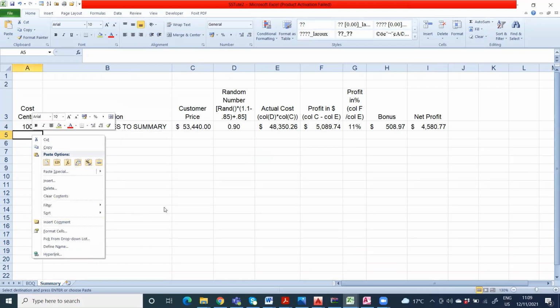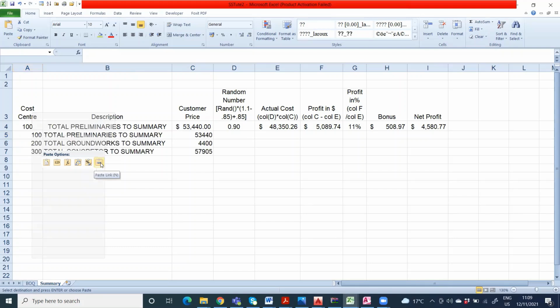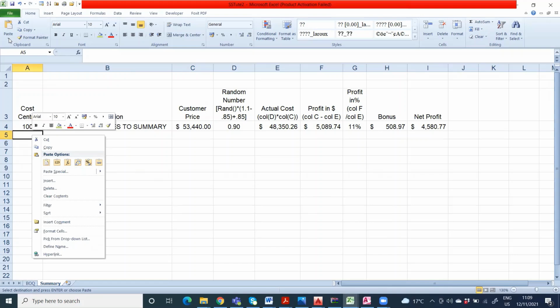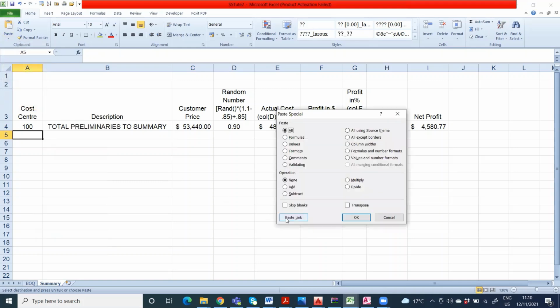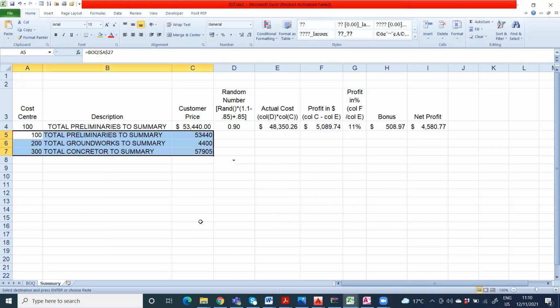In this particular case, we are after the paste link option. So we want to link the source and destination information together. So this is the paste link option in this small icon. If you can't find this icon, you can go to the ribbon and under the clipboard group, we have this paste tab. Click on the paste tab and we have a number of options. Then click paste special. Here is the paste link command.